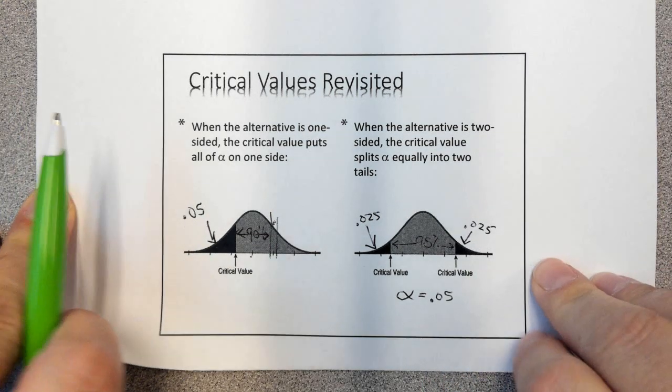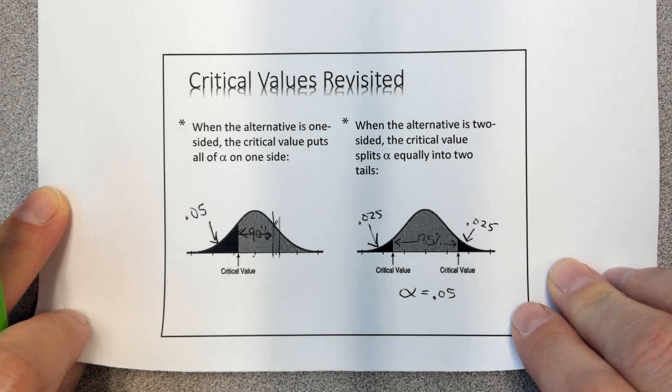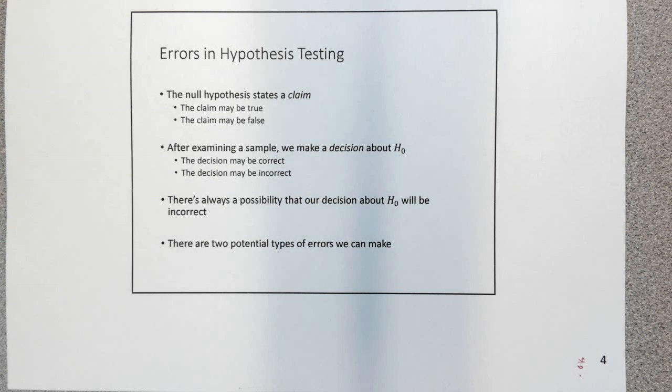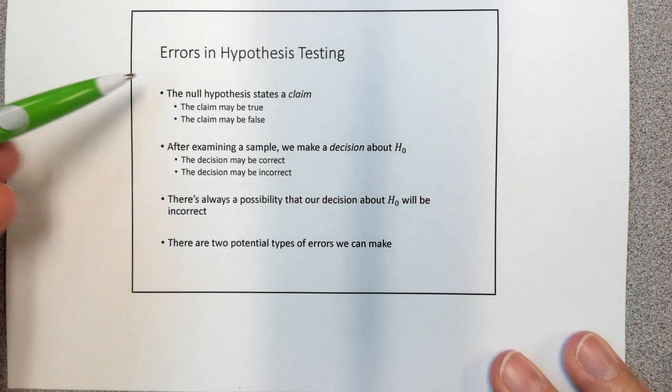So now on to new stuff, the actual error discussion. So next slide. Hypothesis testing is not exact. Statistics is not exact. Statistics is about taking what we do know and using it to predict what we don't know. Or at least that's the big chunk of statistics that's left that we're studying now.